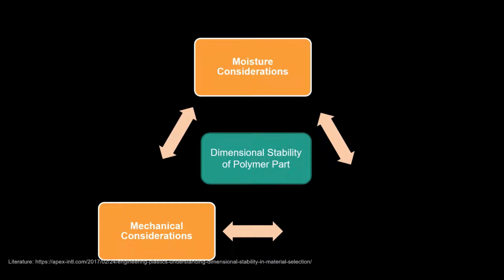So for a complete evaluation of your part, you need short-term property data such as the tensile strength and the compression strength, together with long-term data such as tensile creep. So the tensile creep data give you really a feeling how the material is changing after a certain period at certain temperatures. And what are some examples of high performance polymers which show high dimensional stability? These are, for example, PPS, a polyamide imide, and also a polyether ketone.